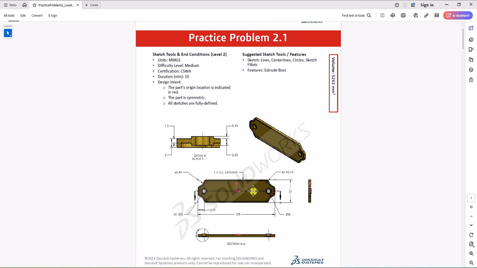My approach to solve this question is to first work on the overall geometry, ignoring these two holes that we see here. We can always add them at the end. So I'm going to make the 2D sketch of the overall geometry, use the extruded boss feature to make it, and at the end I'm going to make these two holes. So with this introduction, let's go to SolidWorks and start modeling this part.